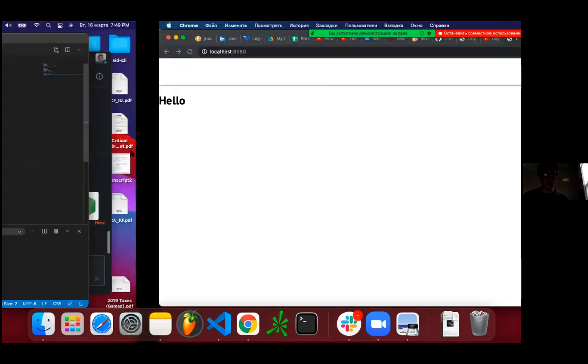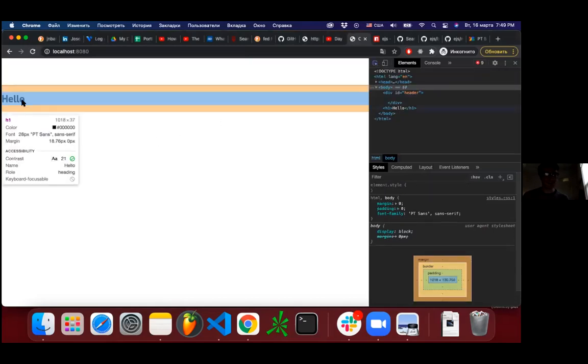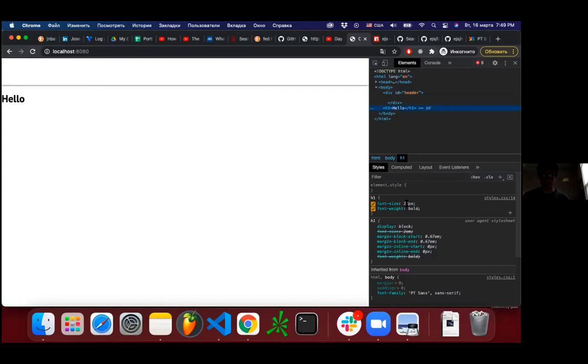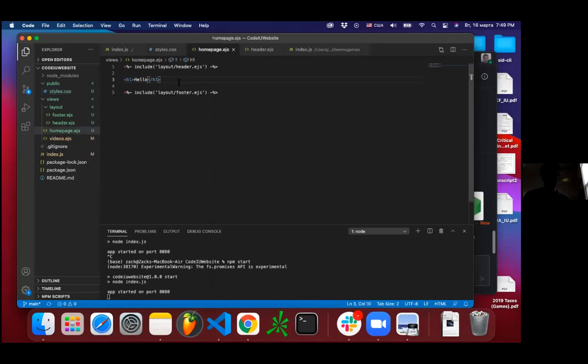I believe it is already bold, but that was actually smaller. I did want it to be a little bit bigger. Let's just mess with this. Kind of like 40. So 40 pixels for that.